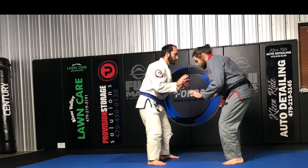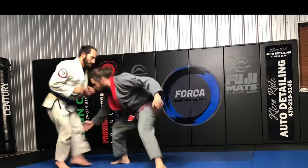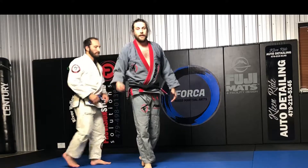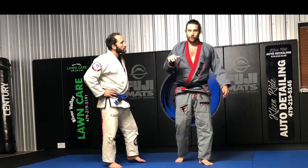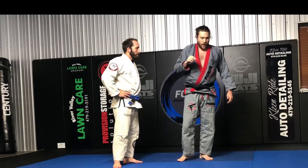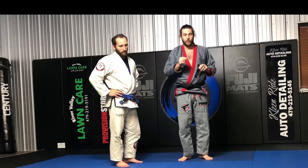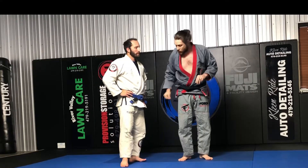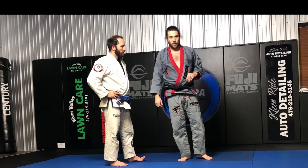As we start moving with it and he's training us on what's going on, it's not always there on the third one — it's not always going to happen on the first, second, or third. But it's just a drill that you can be doing in the gym. Like I said, I learned this from the wrestling community. It's a really good drill to be working on. It kind of helps you — if you can get close enough to touch somebody's knee, you can single leg take them down.